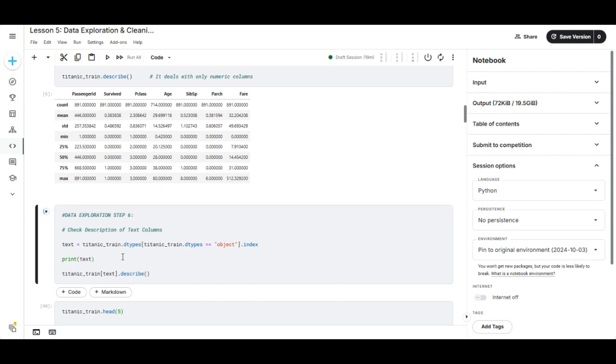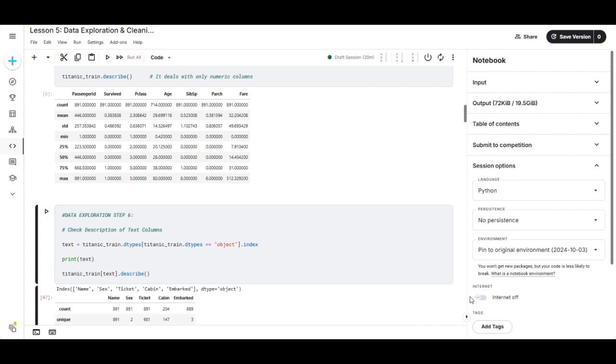Okay, it's taking a while. So while it is coming out, let's check the code. This object, we're looking for all the columns that are object passed to text. Now let's see the output, which is what we've seen before. Why is it taking such a long time? Okay, fine, it has come out now.